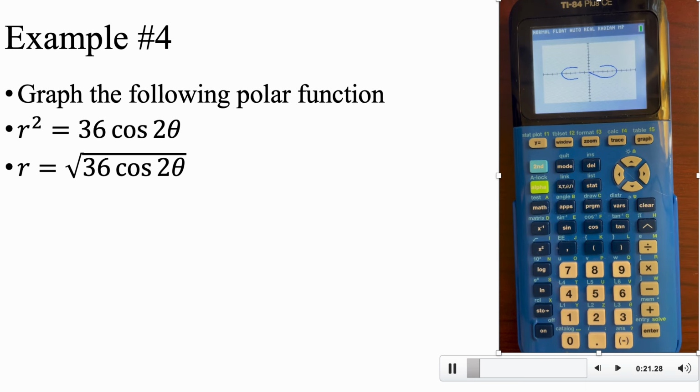If you look at the actual graph, we know this is supposed to be the infinity symbol or like an 8 loop, that kind of stuff. And we see certain parts are cut off. That's just due to the nature of taking the square root. We have to watch out when there's square roots of negatives. And since we're doing decimal approximations, it's messing up certain spots. So you can't really rely fully on the actual graph. Let's talk about what the table looks like, though.